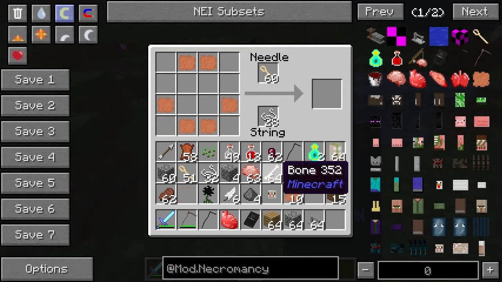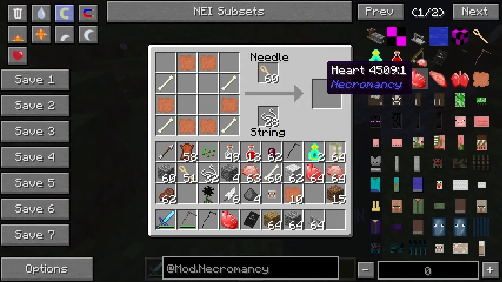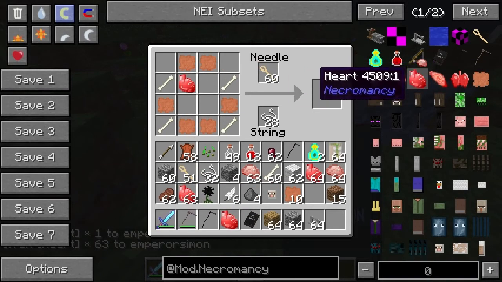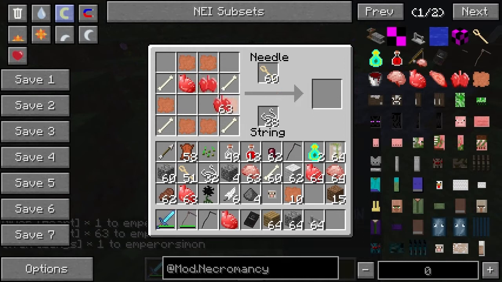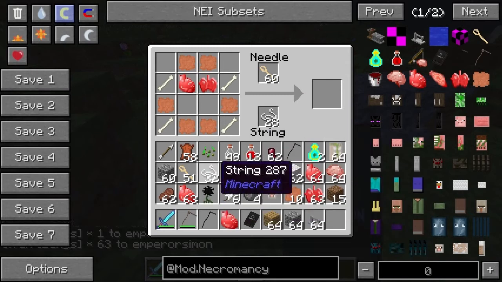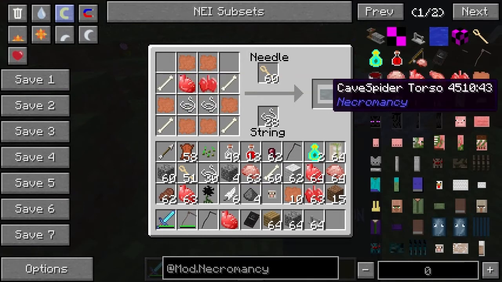One second. Alright, I think I know what this one is. So I think for the torso we're going to need the heart and the lungs. Are they lungs? Yeah. And then let's have a look, see if we put in there, we go. So we can make a cave spider torso.